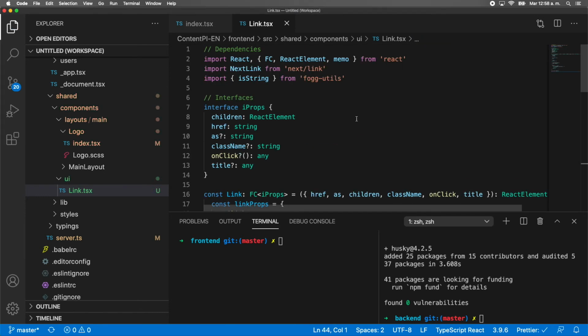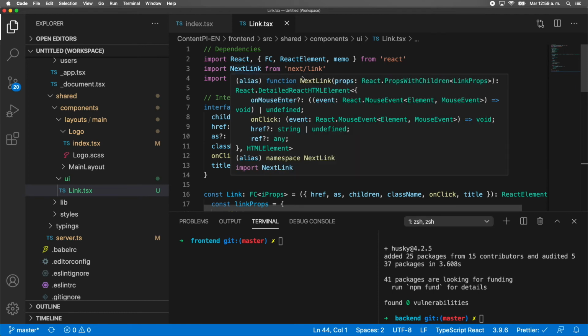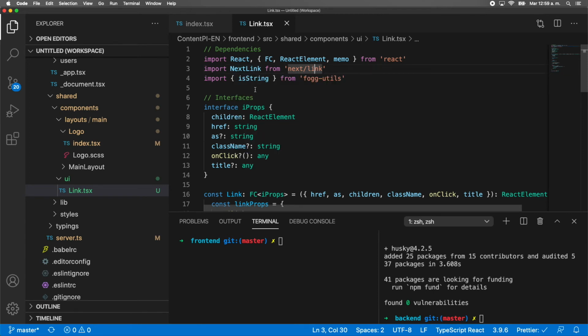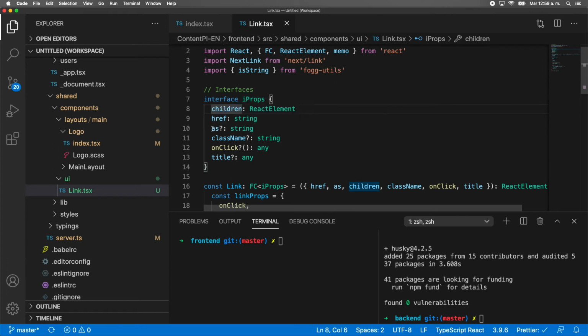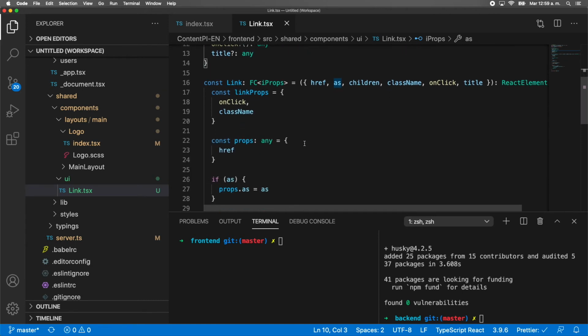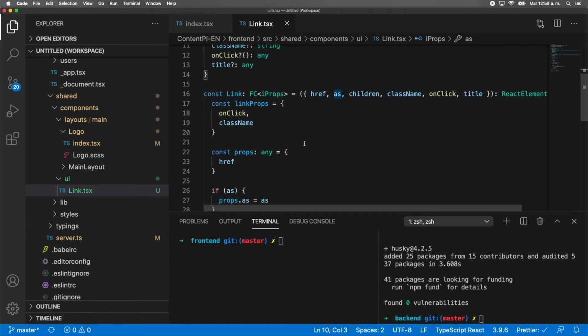So basically this component is like an extension of the Next Link component. Basically it's going to receive the children, the href, as is optional, className is optional, onClick, title is optional as well. We are going to get all these props.